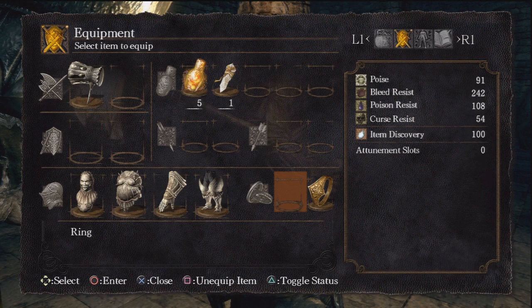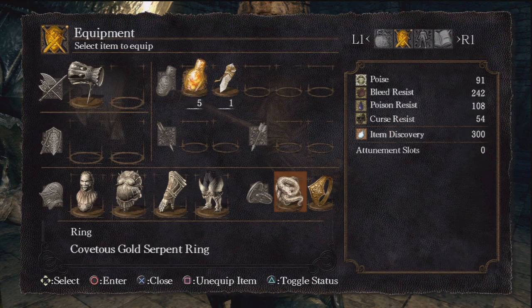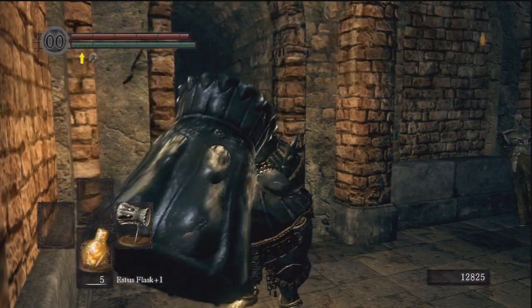The Covetous Gold Serpent Ring increases your item drop rate, and it is very useful for farming rare drops, Titanite slabs from dark raids, and humanity from those little baby skeletons.